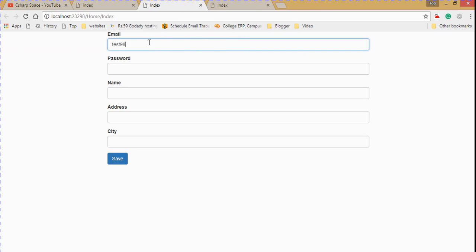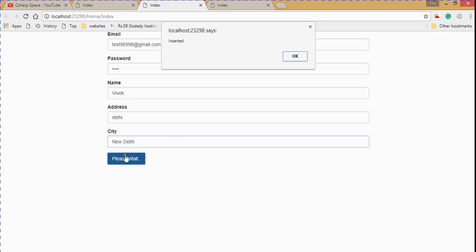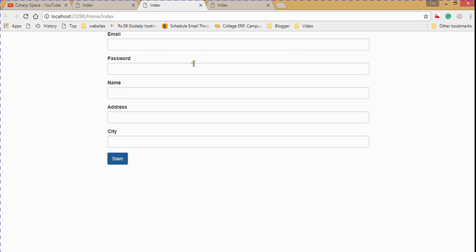Test at gmail.com, password, name, Delhi, New Delhi. Click save. It's inserted.